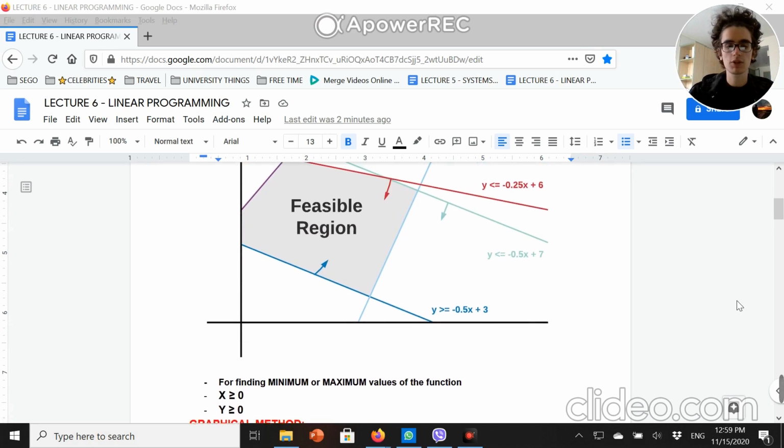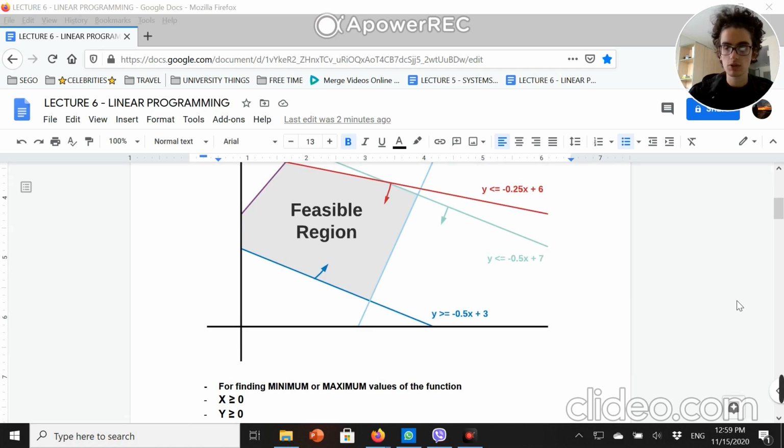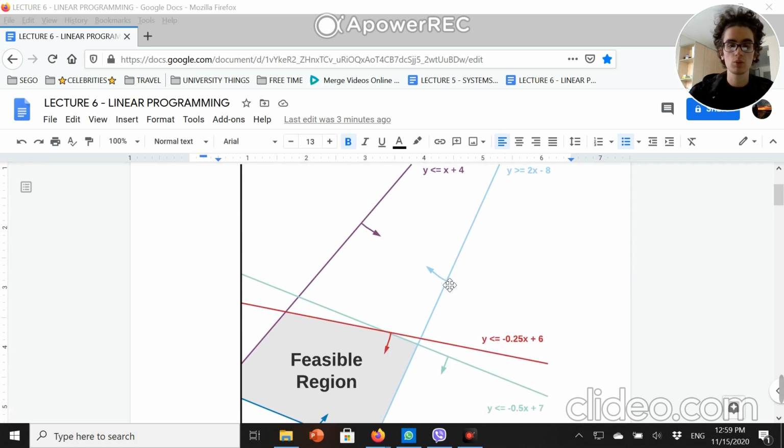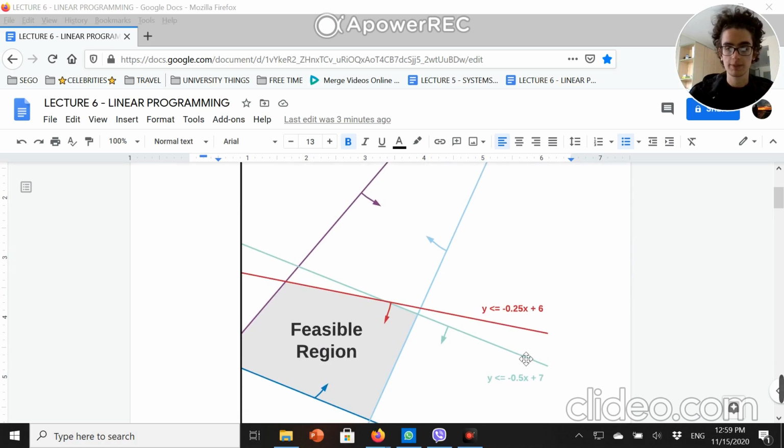Let's just cover a bit of theory when it comes to linear programming. So why do we need it? Why do we use linear programming? We use it to find minimum and maximum values of functions. And there are two things we need to bear in mind. First, x is always positive, and second, y is always positive, meaning it will be greater than or equal to 0. So it still can be 0, right? But it will not be negative. So also when we draw on our graph, it will go somewhere in this quadrant.